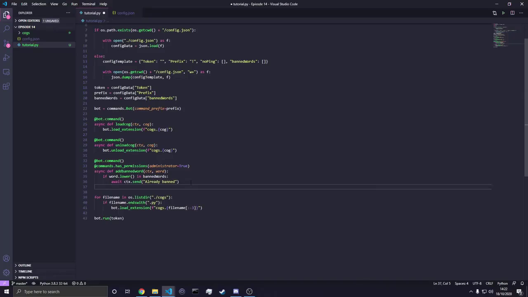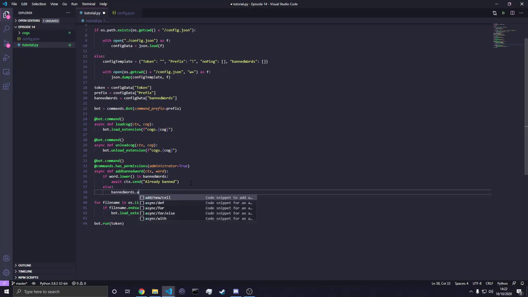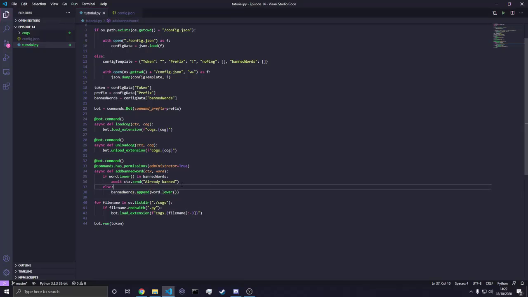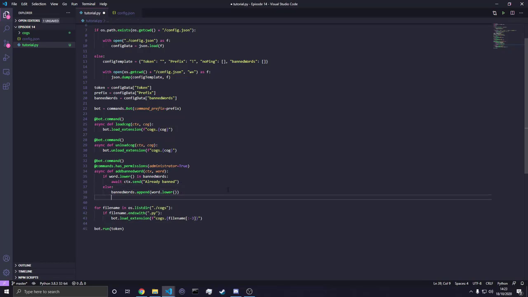Okay, so once we've done that if statement, we want an else block, and this will say if the word isn't in the banned words, we're going to obviously want to add it. So banned words dot append word, and we're going to lower it because that way we can easily check if they've capitalized it in any weird way. Okay, so then we're going to want to open the config file.